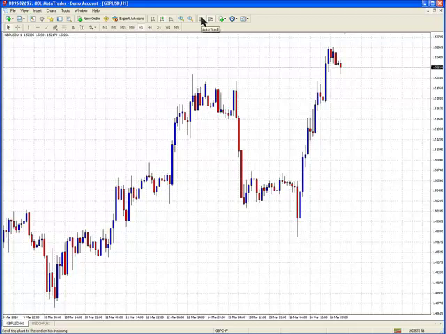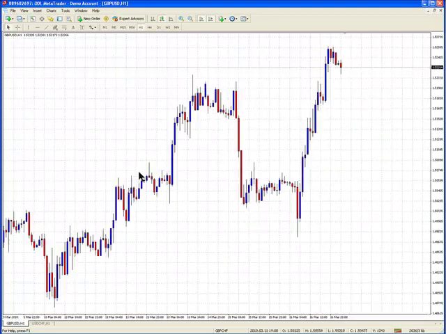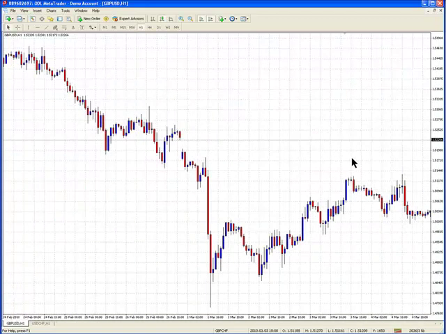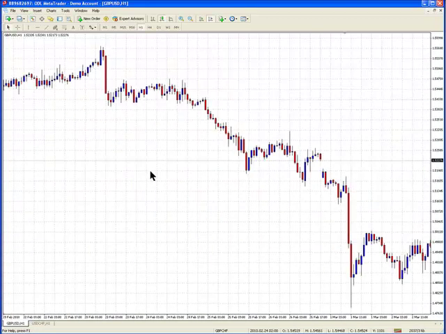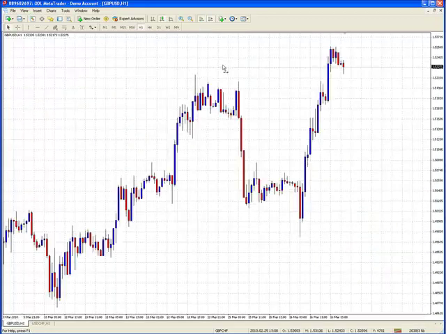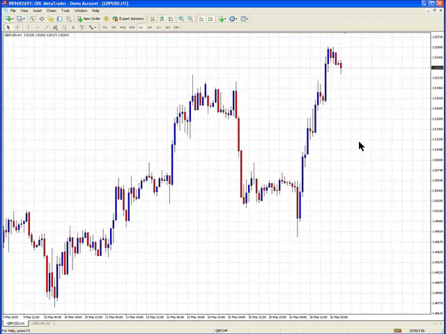And then the auto scroll, when that is on, it will always take you to the latest price action. So if I were to scroll away, it automatically brings me back. So it's a nuisance if you don't know. If you switch it off, then you can go into history and no problem, it won't take you back. But the minute you switch it on, at the next price change, it zips you back to the beginning. So this is a standard setting. We like having a little bit of a gap there, and we also like an auto scroll that takes us back, but you can switch those items off. Okay, let's see what's next.